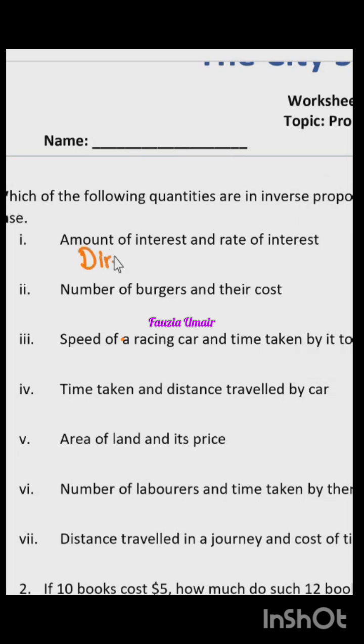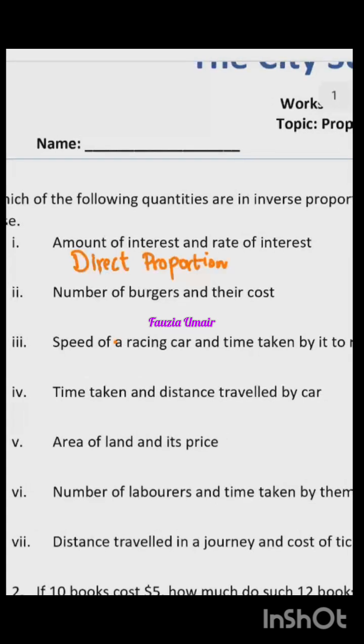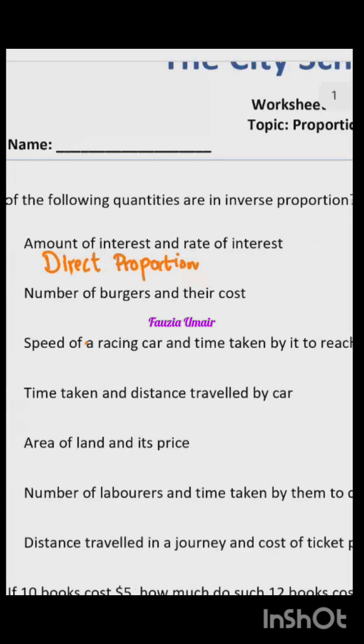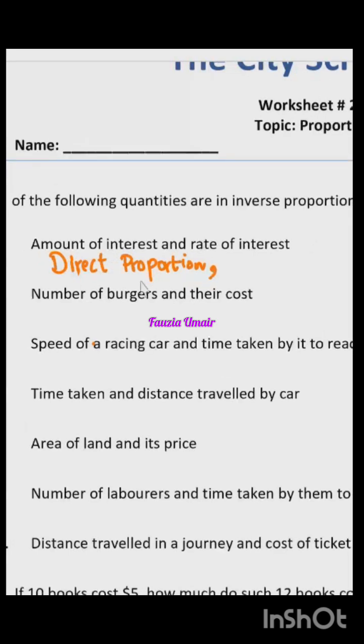Why? Because if the rate of interest is high, the amount is also high. If the rate of interest is low, then the amount is also low. So now we need to see what the assumption is in this particular question. Can you think of anything in this scenario which we are keeping constant? Please raise your hand for the answer.